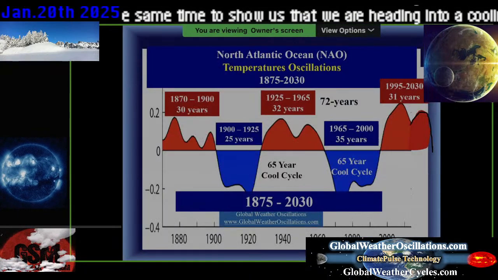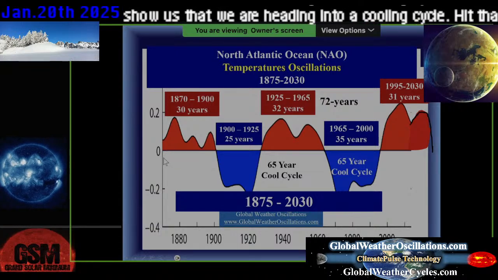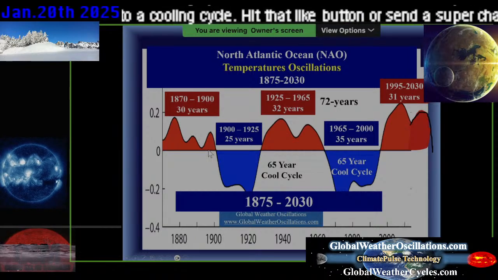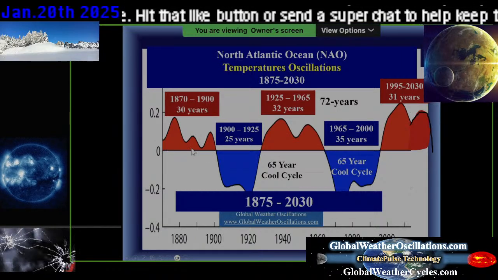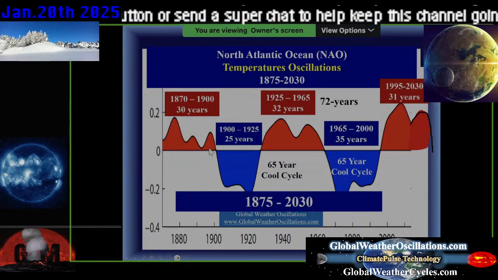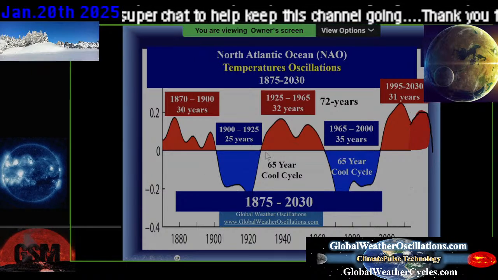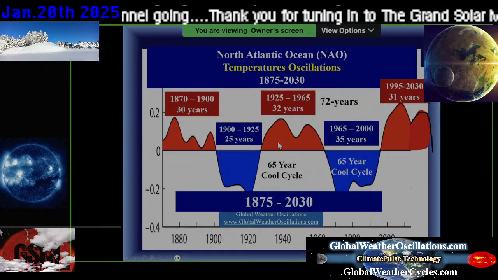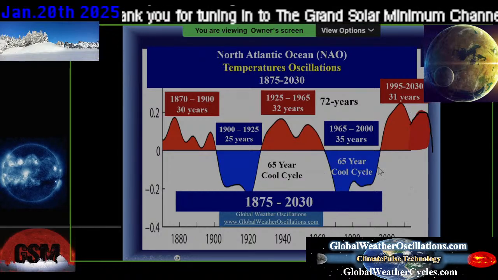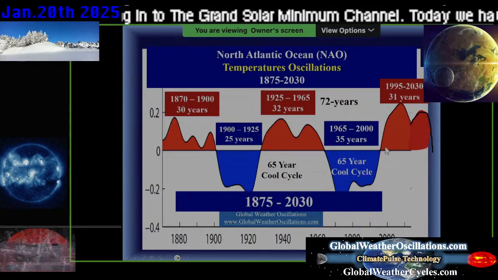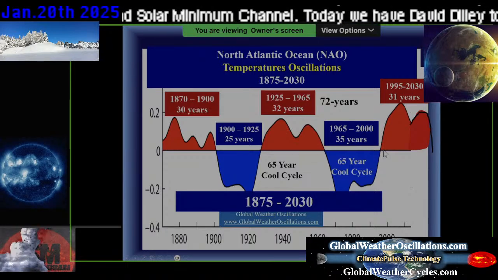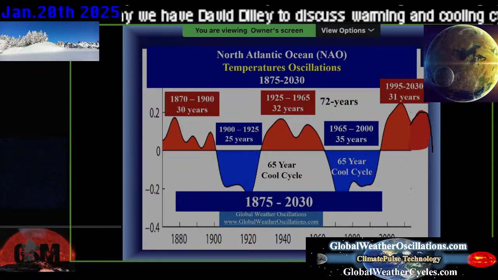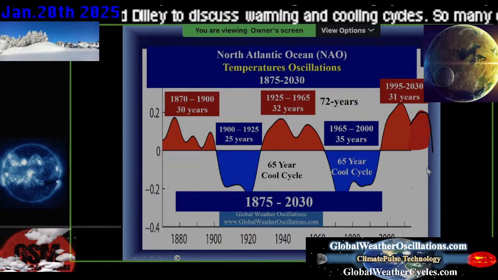And the Atlantic Ocean also has a cycle. This goes back to about 1870 to about 1900. The Atlantic Ocean was very warm, then it cooled down. Then we had another warm cycle again. They come about every 70 years, then cool down. And we're still in a warm water phase that began in about 1995. And this should be ending right around 2030. We'll be cooling down into a cool cycle.